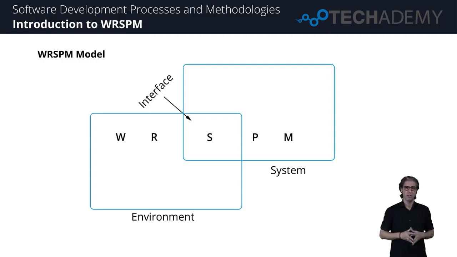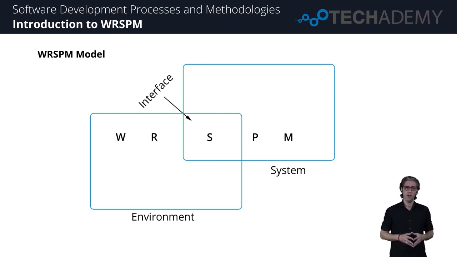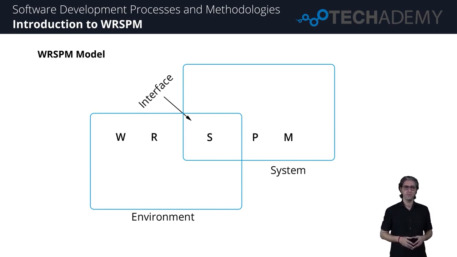W stands for the world — these are all the world assumptions, all the things that are known to be true. We are more particular about the world assumptions that have an impact on our system and problem domain. R stands for the requirements: the user's language and understanding of what the user wants from the solution. For example, users want to withdraw money — they will go and find an ATM to do that, and the ATM is the solution. S stands for the specifications, which are present in that interface area — it is the interface between how the system is going to meet those requirements, written in system language. So it could say things like: to withdraw money from the ATM, your card has to be inserted, then the PIN number, then select checking or savings, and the amount to be withdrawn using a numerical pad in increments of $20.